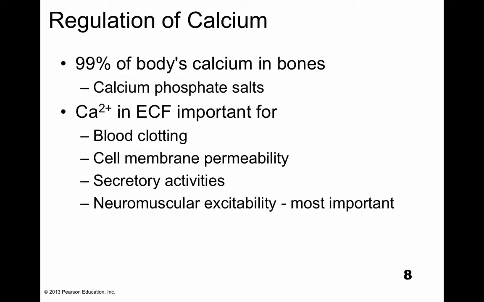And you may think, oh, well, I don't cut myself that often, but you're getting little tears in your blood vessels all the time, which your body's fixing pretty quickly. And so for that, you need to have calcium there to activate that. It's important in cell permeability, being able to secrete things like neurotransmitters, and in neuromuscular excitability, or being able to contract your muscles, basically, which is one of the most important mechanisms.